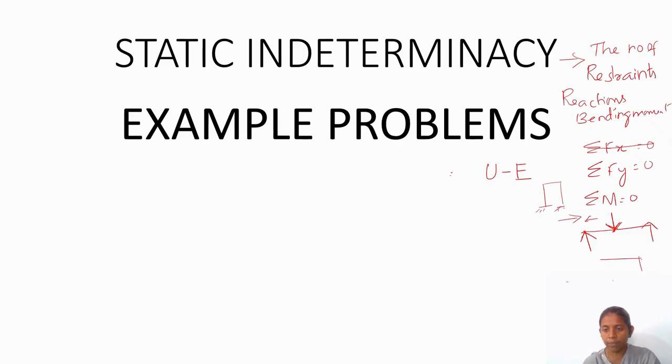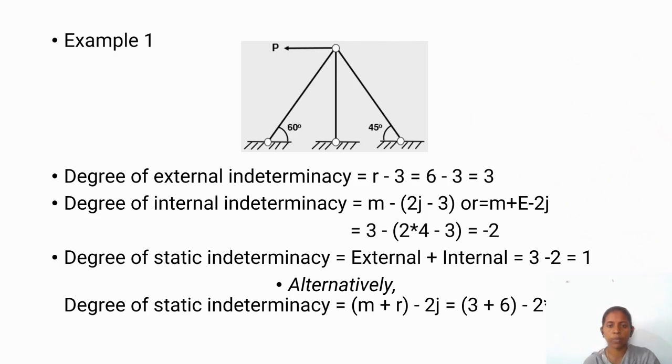In a beam itself, if you have some inclined loading, then if you resolve this loading, it will become a horizontal component as well as a vertical component. Then you should use all three equations. So the static indeterminacy means the number of unknowns minus the number of equilibrium equations. The number of unknowns is the number of restraints, that is the number of reactions at the supports and the number of resisting moments at the supports. So with this understanding, we are going to the example problems.